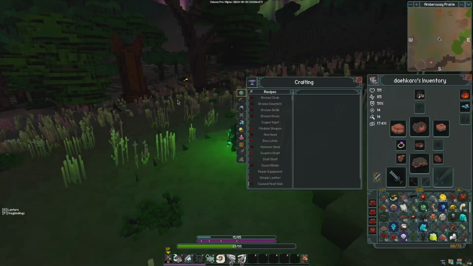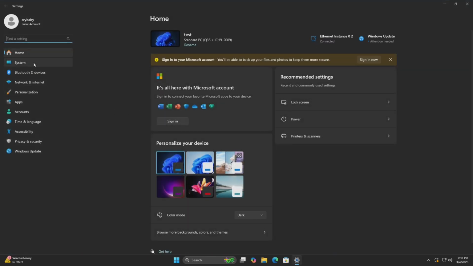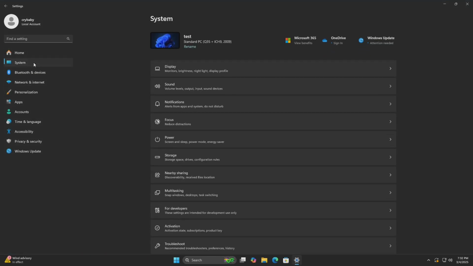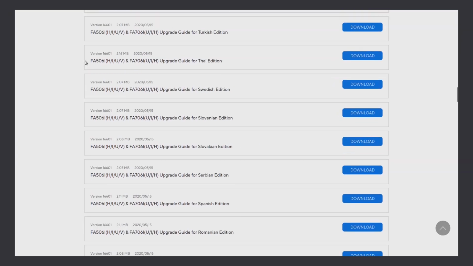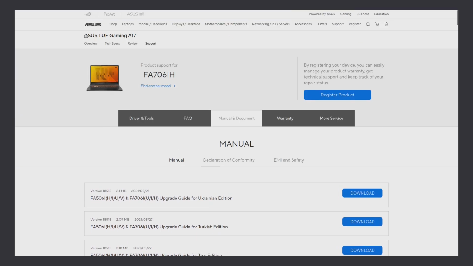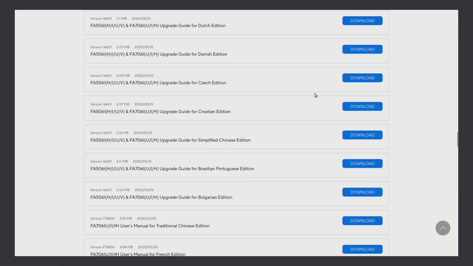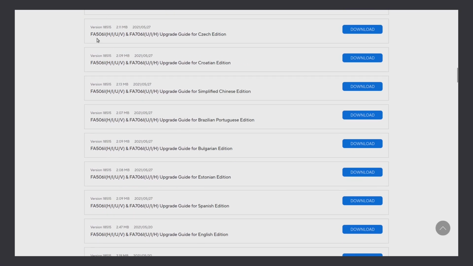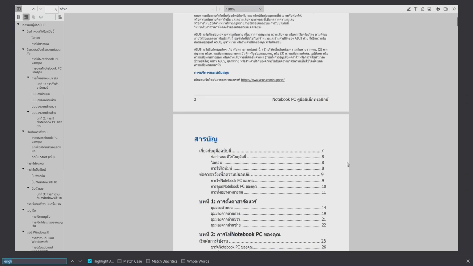So I'm gonna show you. For example, I'm on an Asus laptop here, right? Yeah, I'm on Asus TUF Gaming. So what I do is I copy paste this, throw it into a search engine. Here I have the user's guide for my laptop, and we want to go to manual and documents. Look for user's guide, right? And not every website is going to be like this for your specific hardware, but I'm just showing an example for Asus. We'll look for a user's guide in your language, right? We'll look for BIOS.